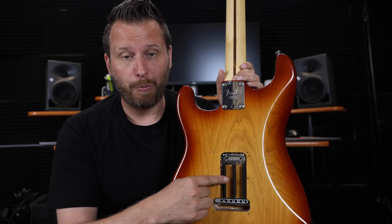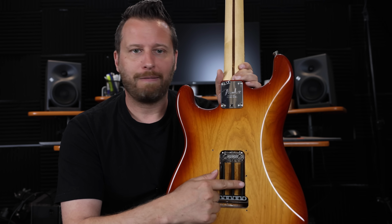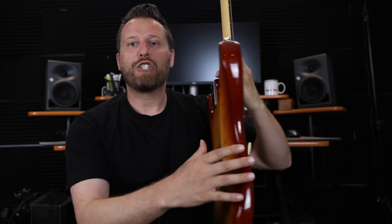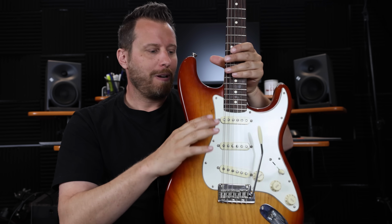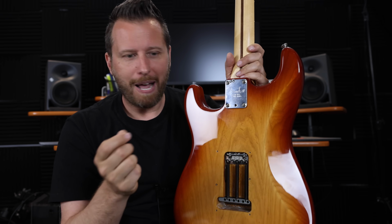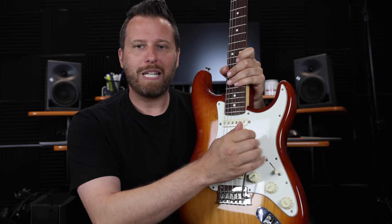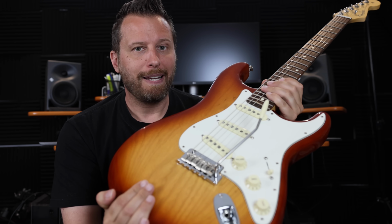Do you want something that still floats but's a little bit more locked down? Well, run with 4 springs or go with a higher spring rate. So you can change the spring rate with just buying different springs. You can experiment with a number in the back, and it's going to totally transform the way the bar floats. So it takes a little bit of going back and forth with adjusting the claw and changing the springs, but once you're in the sweet spot, man, keep your guitar like that and it'll absolutely make it amazing.